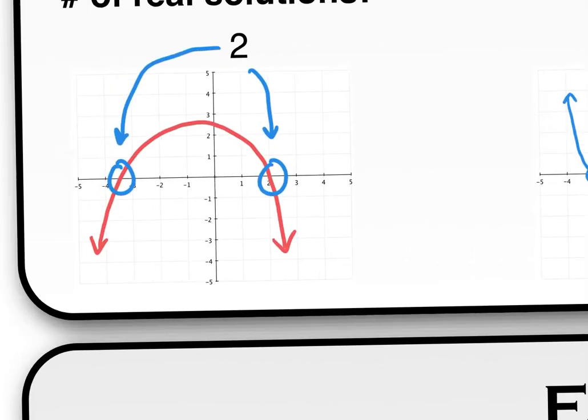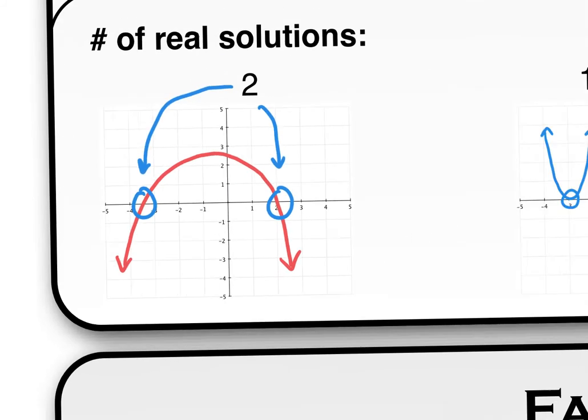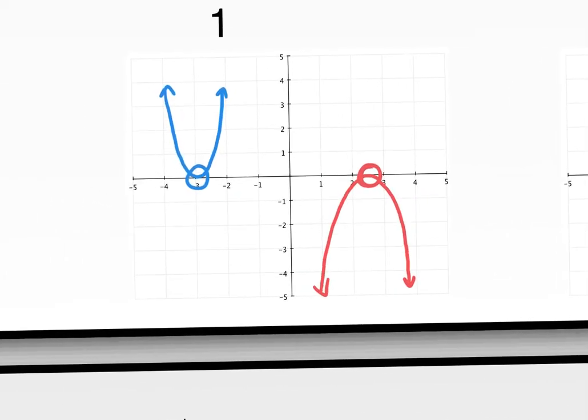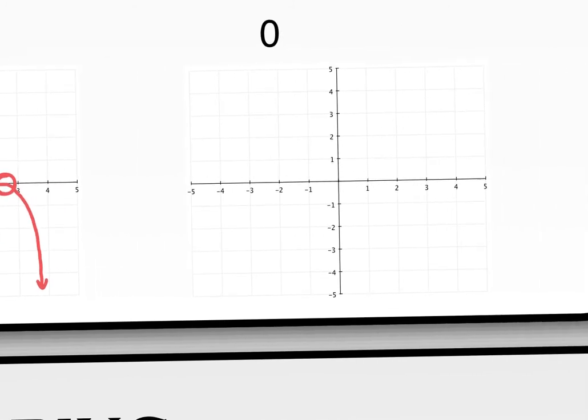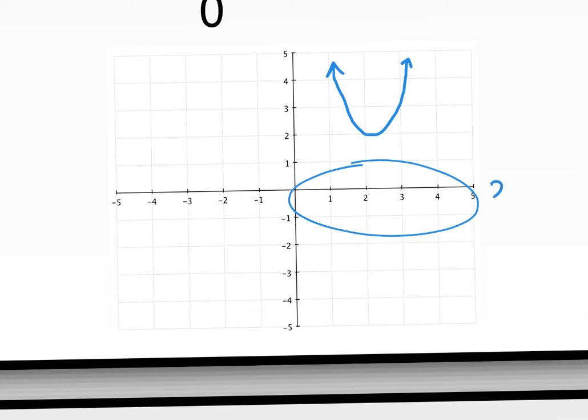So let's see here. This parabola crosses the x-axis twice. These parabolas just cross the x-axis, or intercept. They only have 1 x-intercept. So how do I make it so I have no x-intercepts? Oh, well, that's kind of just floating, right? Like here we go, floating. No x-intercepts. There are no x-intercepts, therefore there are no solutions to the equation.